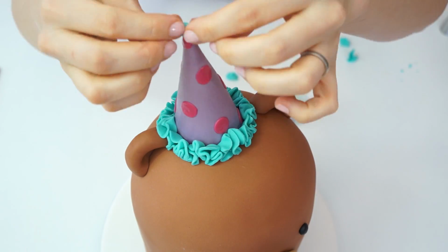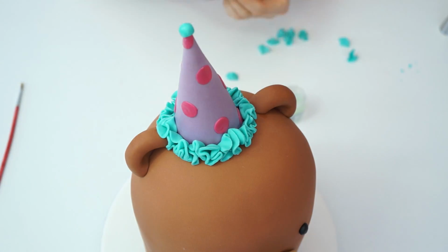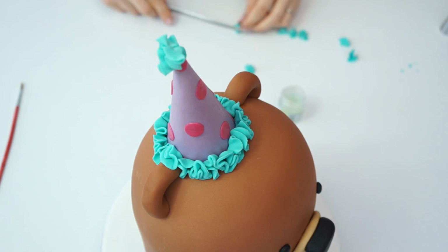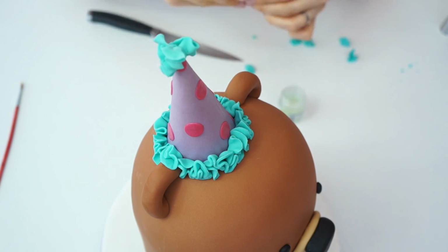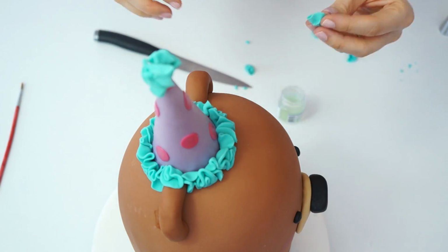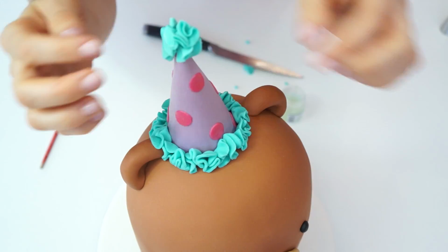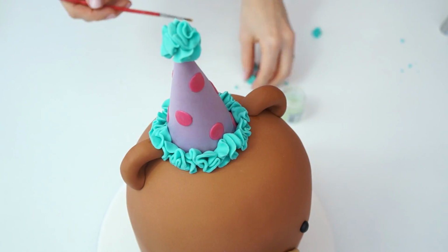I'm then going to take a pea-sized ball of turquoise icing and just stick this to the top of the hat. I'm then going to create the same kind of ruffles and just push these against that ball just to create a nice little ball on the top of his hat.